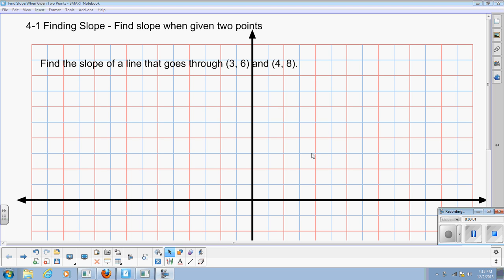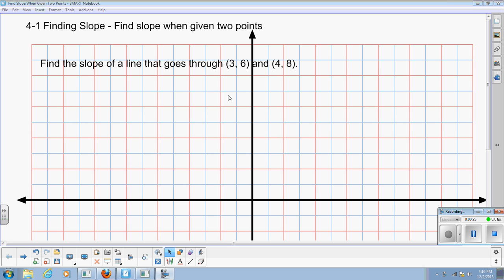All right, continuing our study of slope and finding slope. Your last lesson was taking a line and counting on the line to find the slope of that line. You would try to find 2 points on the line. We would either circle them or put a dot on them. And then you would count your slope. You'd count how much you went up or down and compare it to how much you went over.